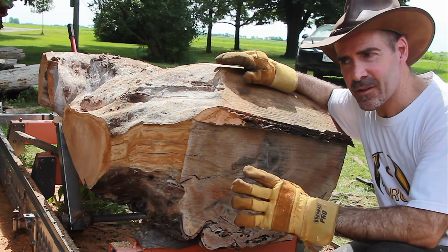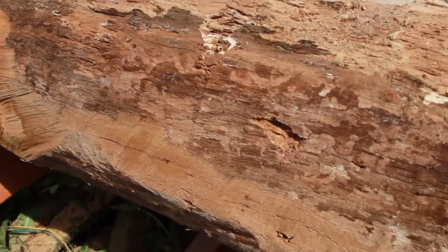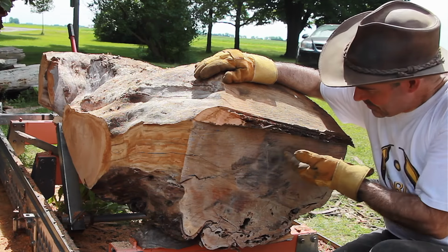Rather than flip the log to make sure I have all my clearances, I just trimmed it up with a chainsaw, because that's an awful lot easier than flipping this log. So here we go, cut off here.